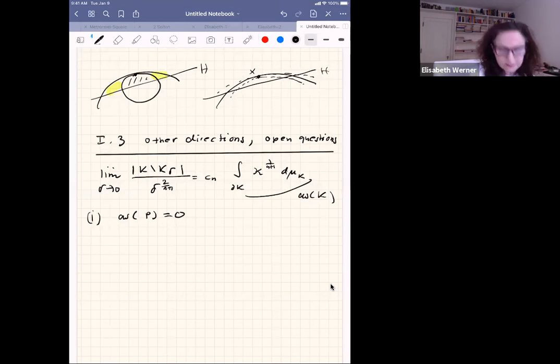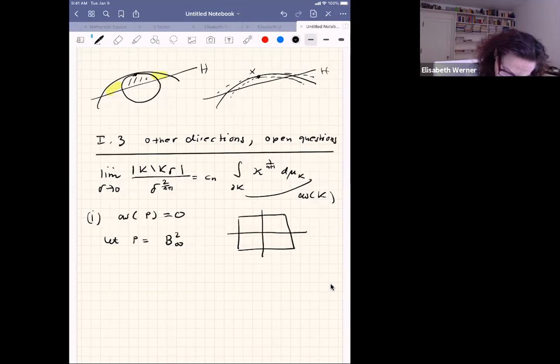Now let's have a closer look, in the case of polytopes, at the left-hand side, that is, this volume difference. Of course the left-hand side is also zero, but let's look more closely at what actually happens here. So let's take the example of the L infinity unit ball, the cube. Let P be the polytope in dimension 2, which is just our usual L infinity unit ball, so 0 here, 1 here, 1 here. And let's compute this volume difference in that case.